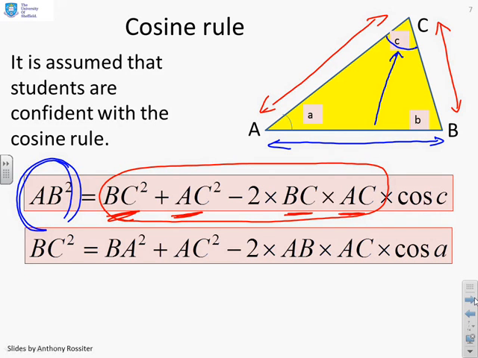So in this particular case, you'll see I've said BC squared on the left. And what angle is associated with BC? Well, it's the cosine of little a. And then you'll see I've got the other two sides squared and minus 2 times the other two sides in this bit of the formula. So you can arrange the formula as you need.